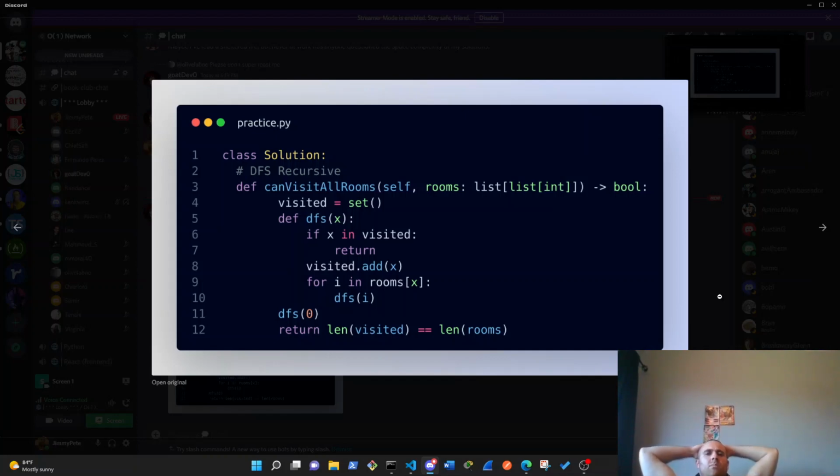But what it's doing is it's then calling itself on I every time it goes to a different room, and that room number is getting processed by depth first search itself. What it's doing is that stack that we created earlier, it's doing it internally in the computer in a way. I think that's the best way to describe that.